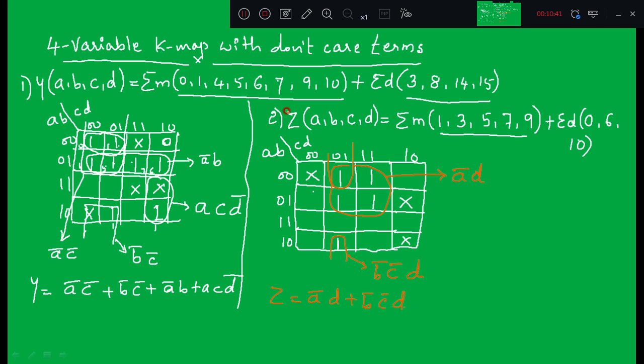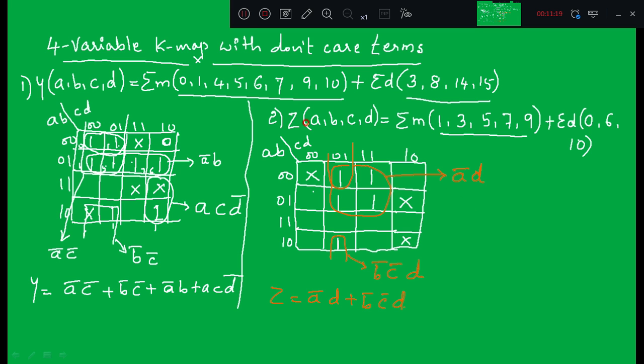Okay, so I hope you understood, right? In this example, you can observe I have not taken the help of don't cares, but I can obtain the simplified Boolean expression by using only the minterms. So it is not necessary, please underline this, it is not necessary to include don't cares in your groups. If you cannot obtain the simplified Boolean expression, then you can take the help of don't cares. Our aim is to cover all minterms with the minimum number of groupings.